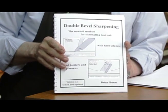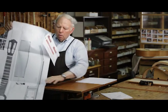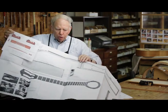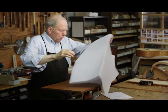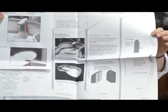Everybody that comes gets a copy of my booklet on sharpening. I'm a great believer in doing the fundamentals well, and you can't get much more fundamental than sharpening. When I learned how to sharpen to a world-class edge, suddenly the hand plane became a wonderful tool — I use it for a dozen or fifteen different operations. You also get a set of plans. I have plans for three different sizes of classical and flamenco guitar, all within about a two percent range. The very small differences in size make a whole lot of difference in the sound of the guitar. This is the side view and the bridge plans, up here in the upper left, and this is full size.